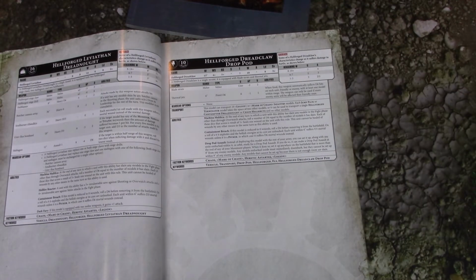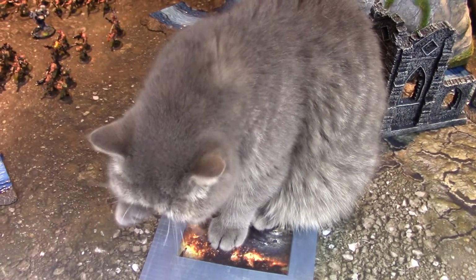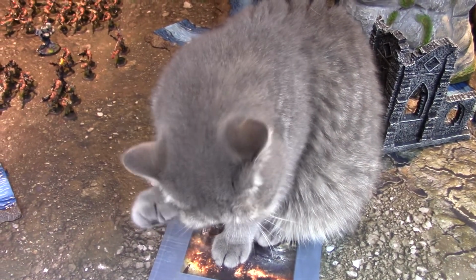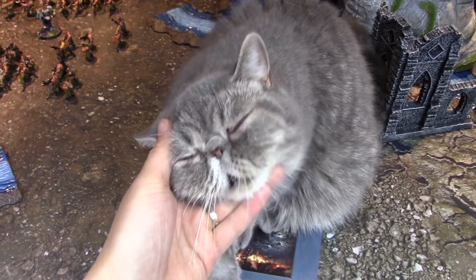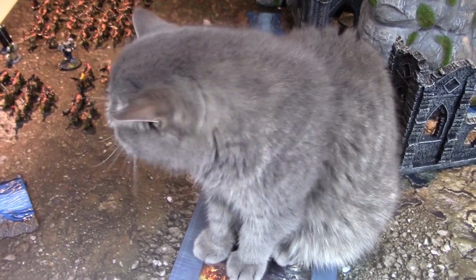Oh, look who's come to visit us today. Reggie. Which book do you like better, Reggie? The Space Marine one or the Chaos one? Reggie, what do you think? What do you think, Reggie? You're not sure? I think you're an agent of chaos, personally. Okay. Here we go. Let's move on, Reg.